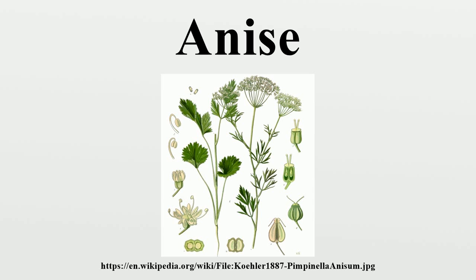Cultivation. Anise was first cultivated in Egypt and the Middle East, but was brought to Europe for its medicinal value. Anise plants grow best in light, fertile, well-drained soil. The seeds should be planted as soon as the ground warms up in spring. Because the plants have a taproot, they do not transplant well after being established, so they should be started either in the final location or transplanted while the seedlings are still small.